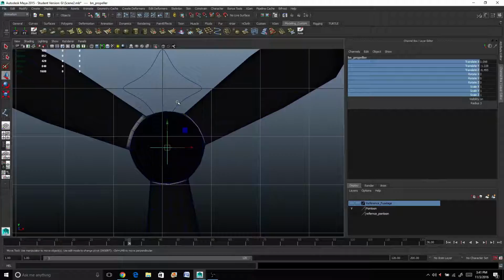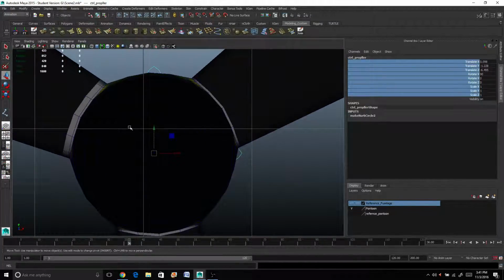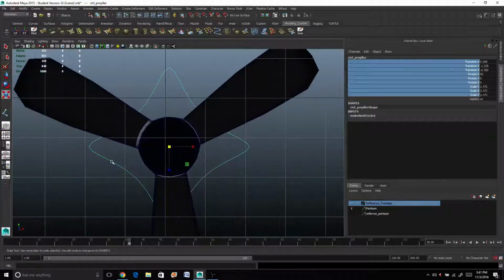Now, I also have this control curve over here, and if you look at the center of the control curve, it's way up here. Same thing as the joint. Now, if I was to constrain this joint based off of this control curve, it'll be using this pivot point up here, and this propeller will be circulating around like that. So that's also not what I'm after. So I need to move this control curve down where this joint is. So I'll hold down V, middle mouse button, and just start popping this down until it snaps right at the center of my propeller. Okay, so I'm all done here.